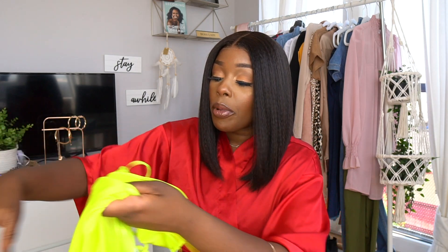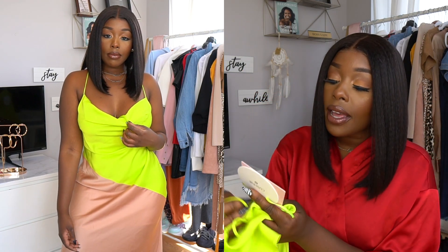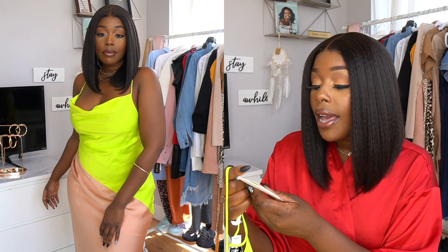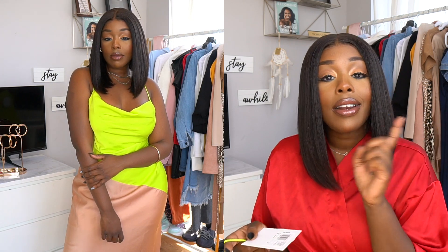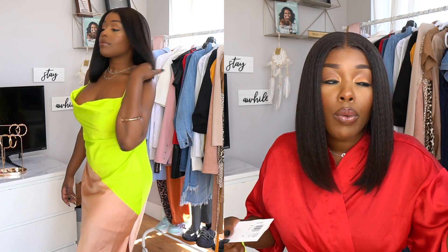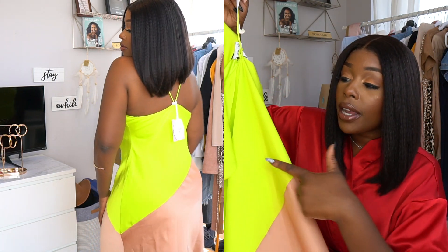Go ahead and support your black-owned businesses! The next dress I picked from her collection is a kind of multi-color, double-color transitional satin dress. This one was $50 but I got it for $16 — another steal. I got this one in a US size 10. She does some dresses in numbers and some in small, medium, large, extra-large. The brand also carries plus sizes, going up to around a size 20 or 22 — check the website for details.